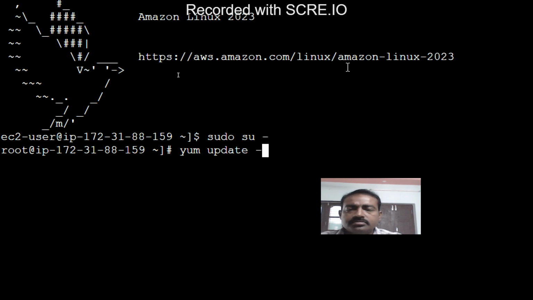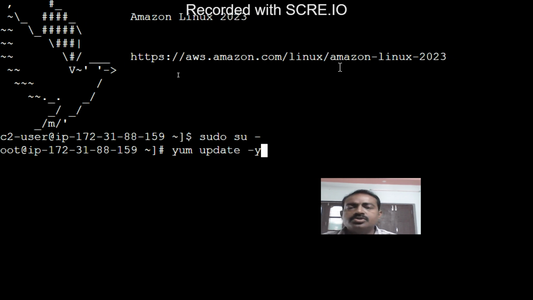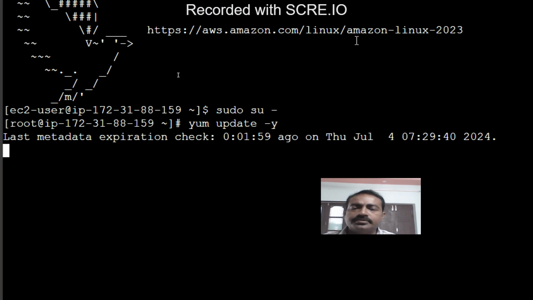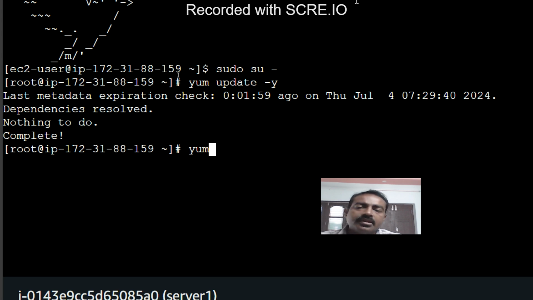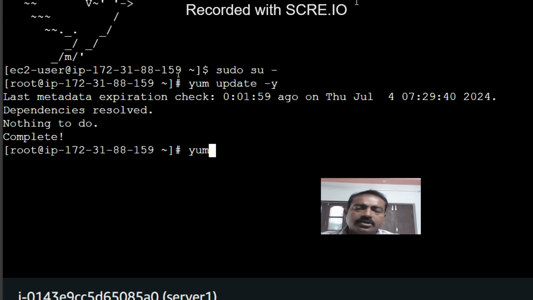So this is the one you can use to update the virtual computer you have created. When there is nothing to do, you can see this. And here we are making use of a server called HTTPD. HTTPD is the server through which we can make our website available to the rest of the world. You need to install the HTTPD web server in your virtual computer.